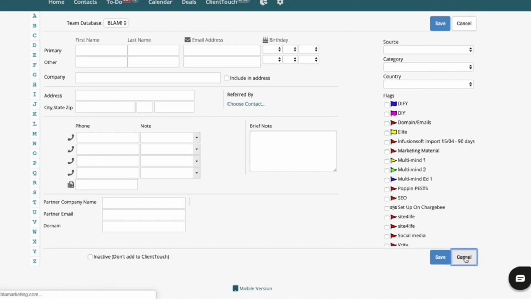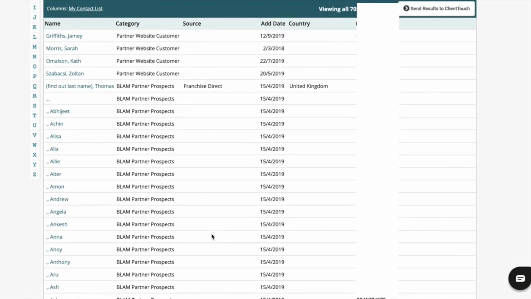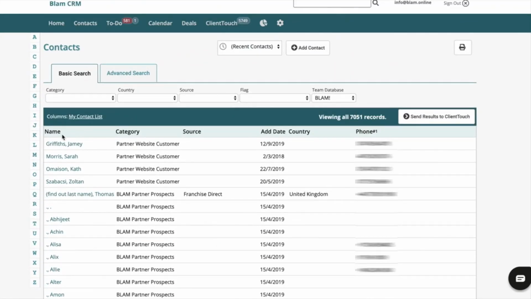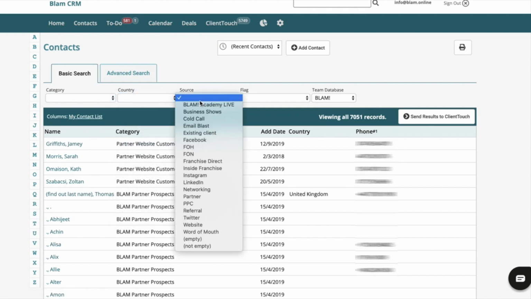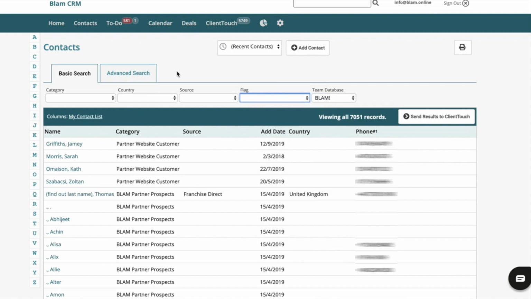So the contact management side of things is very powerful, and then that means that you've got all of your contacts, and you can view them in a variety of different ways by using these categories, which again are all configurable. You can change the ways in which you view them, so you can view them by date, you can view by country, by source, and then you can filter by any one of the different subcategories up the top, meaning that you can filter that information even when you've got a very large database.